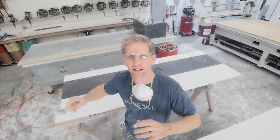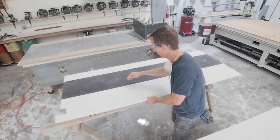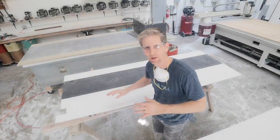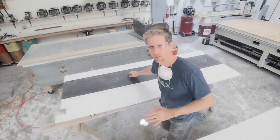Okay, we're back. We're going to seam up this panel right now. So I've got two seams, one here and one here. It's light, dark, light. And so we're going to use whichever color glue we have for it. It doesn't really matter if you use a light color or a dark color. You won't see it at the end.